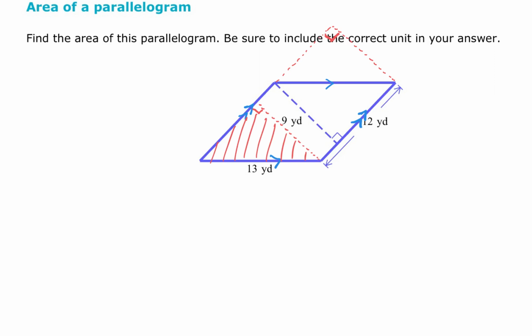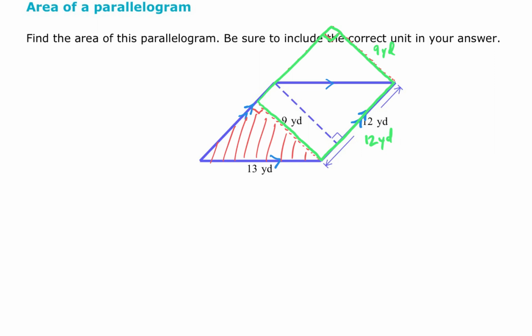So now if we imagine that right triangle was slid over, our whole new shape would look like this. It would be a rectangle that looks just like this, with a right angle right here. Of course, all the sides would then be right angles. And that new rectangle will have one side of 12 yards, and we know that because it is labeled from right here to right here, 12 yards. And the other side will be 9. Again, this is labeled 9 yards. So the other side will be 9 yards. So it's a 9 by 12 rectangle.